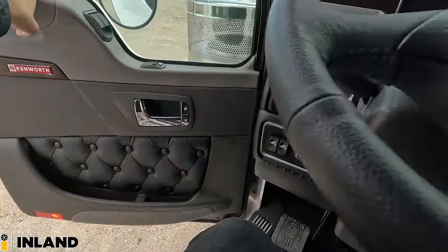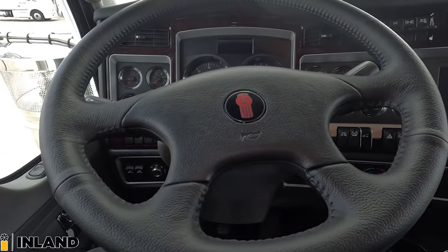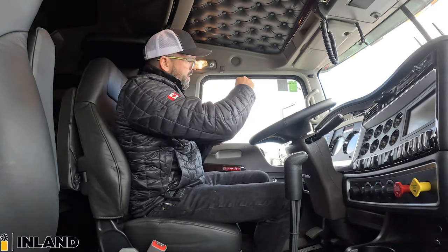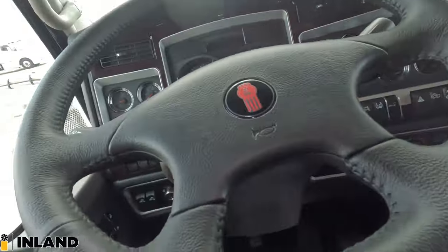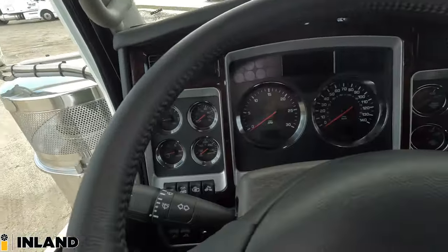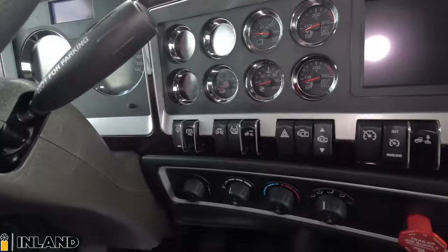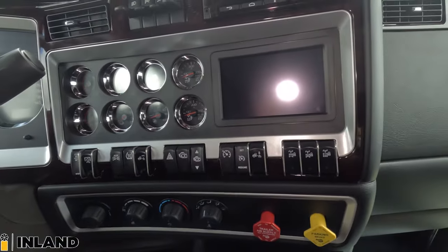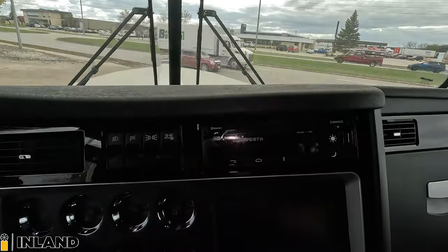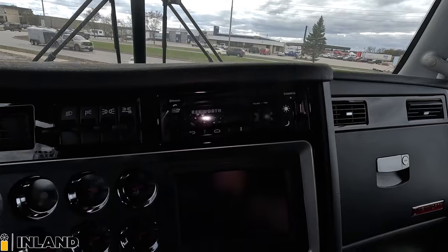So in the cab, we have the leather wrap steering wheel. So you can see here, it's a nice leather wrap around it. I'm just trying to get my light on, but it's, oh, there we go. Now you can see a bit better. So we've got that leather wrap. As far as the gauges, we have the four over there, your standard center gauges. And then we have eight here, plus the Nav Plus HD screen. Up above is the radio, so that's Bluetooth, Sirius XM radio that comes with the Nav Plus display.